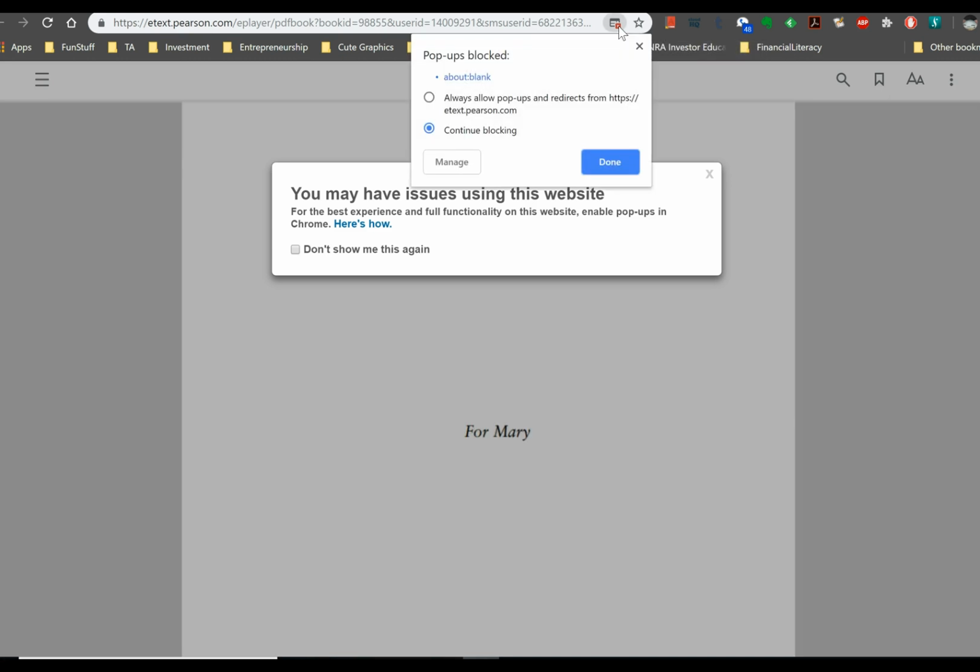Now, some of you running this program for the first time may see this error message. Depending on the browser that you use, and I'm using a Chrome browser, what it means is I have to enable the allow pop-up on this page. So I'll click on this and I'll say always allow pop-ups. If you're using a browser other than Chrome, please find a way online to allow pop-ups in your browser. Once I have done this, I can reload this page and everything should work fine.